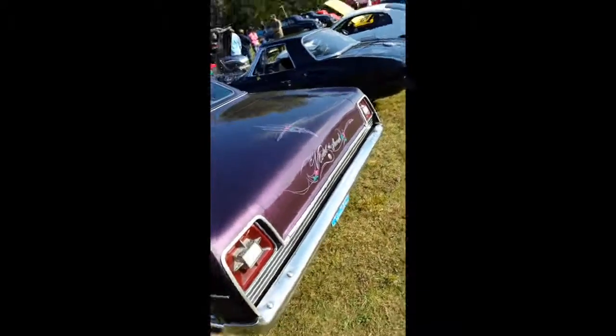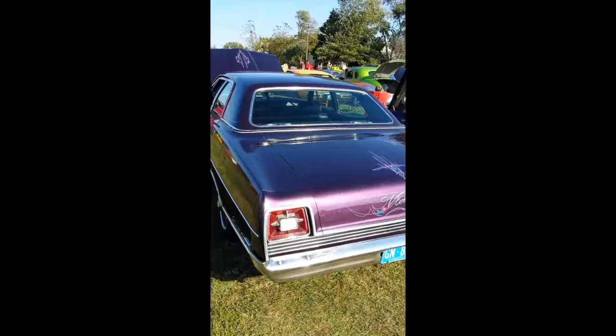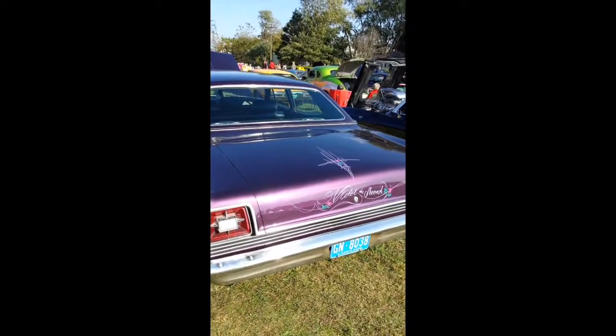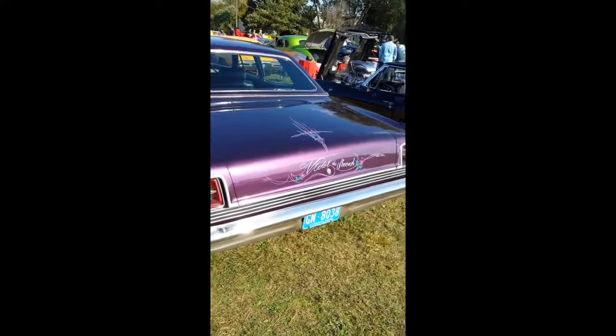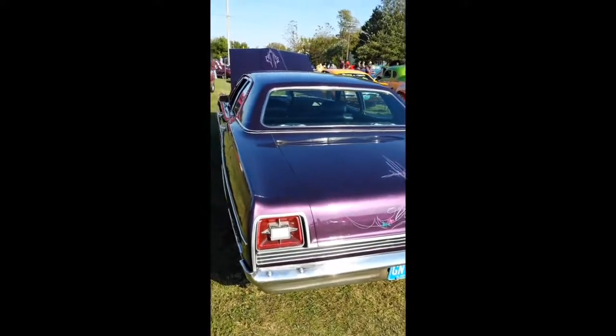This says 'Violet the Second.' The story behind that is my wife's name is Violet. I put it on there and my wife said, as soon as this car becomes Violet, she's leaving because she's my first love and that is my second. So when it comes to my first love, she's leaving me — that's why it's Violet the Second.